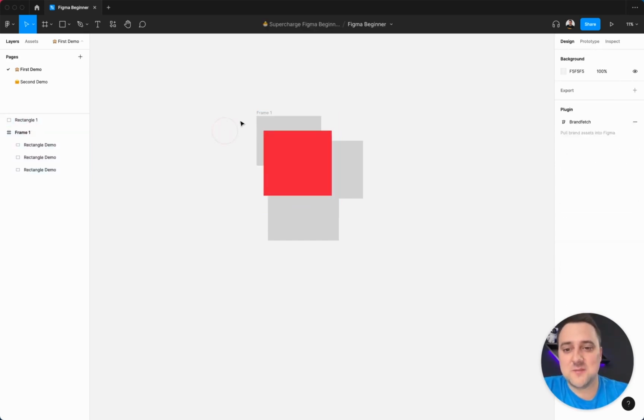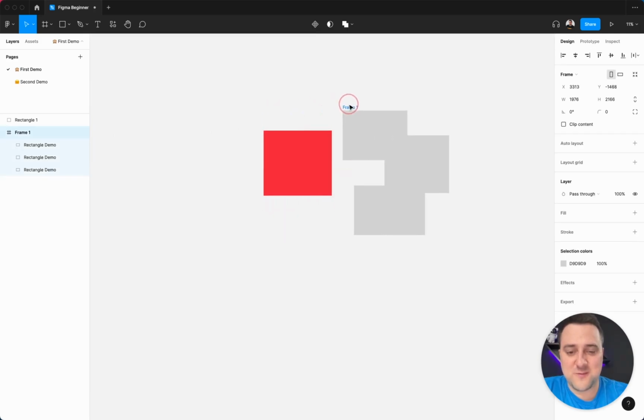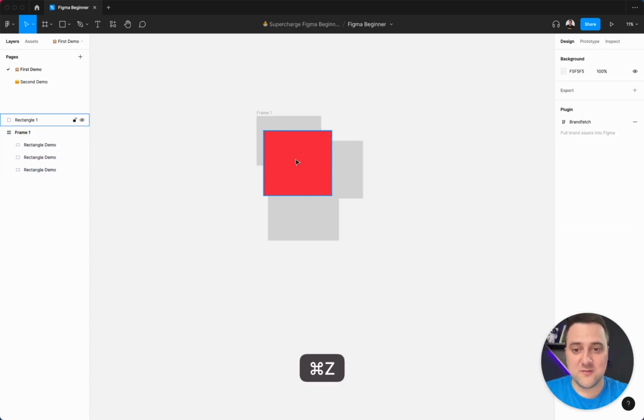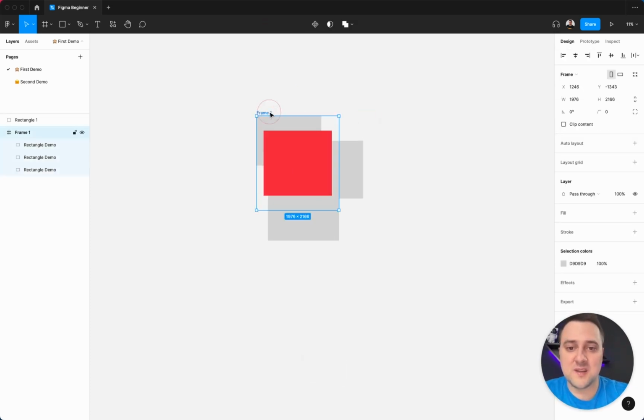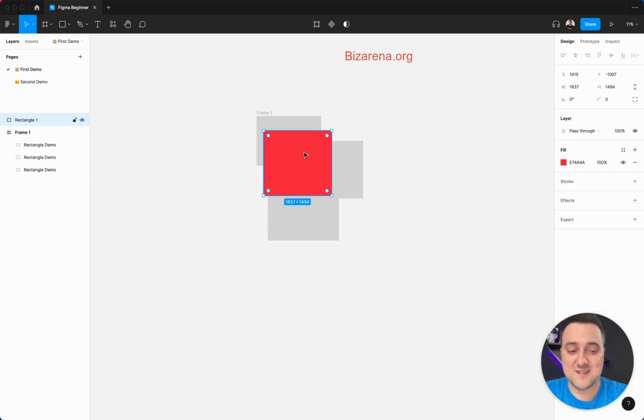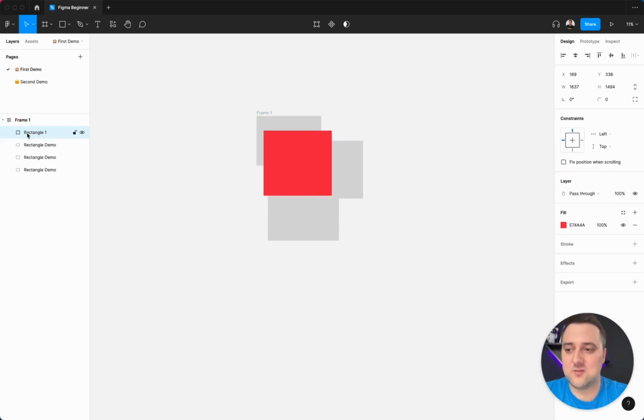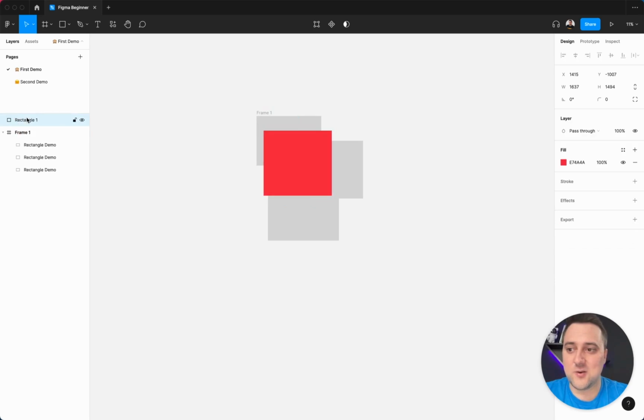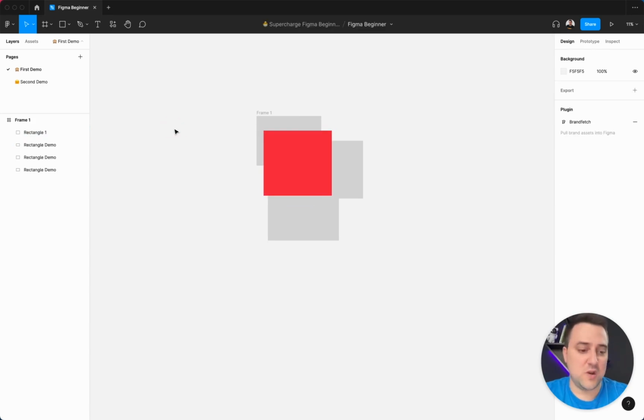Think of it as like it's above the frame right now, even though it kind of looks like it's inside it. So if something is not moving right, for example, if I move this frame and I notice that a part of it is not moving alongside the frame, or if I'm exporting this frame as an image that I want to use in my designs, and this red rectangle is not exporting, one of the reasons why it happens is because that rectangle is not actually in the frame. So you can use the left panel and drag and drop things in and out of it to ensure that they are in the spot where you want them to be.